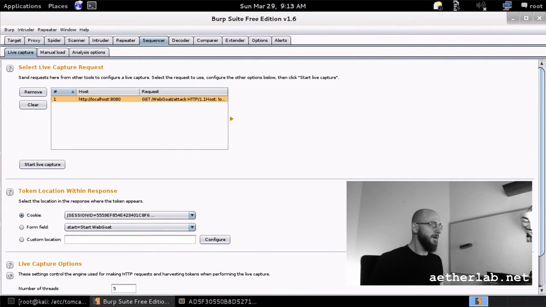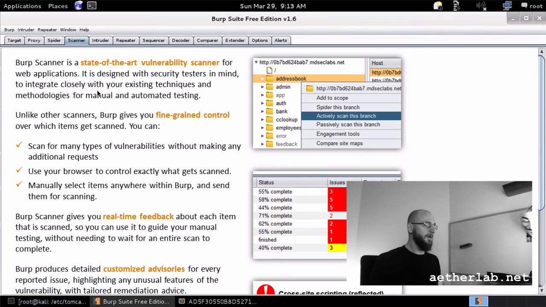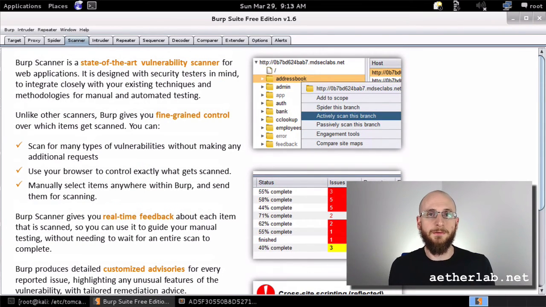Now the other is the scanner, which, as you can see here, it's not part of the free edition. But the reason I'm talking about it is because I think if you want to do pen testing professionally, then you will get to the point really quickly when you want to buy Burp Suite because it's not an expensive thing. So basically, your first pen test will pay for it. So I will just introduce it quickly.